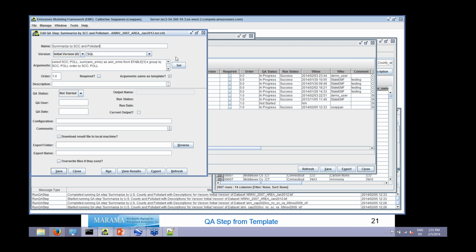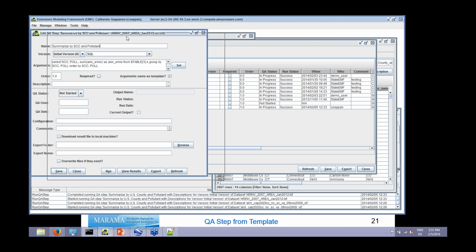You can also run QA steps on non-final versions of data sets. It's just that final kind of guarantees you that the values haven't changed since you set up your QA step, on any version of the data set.